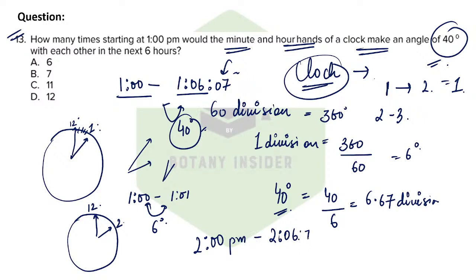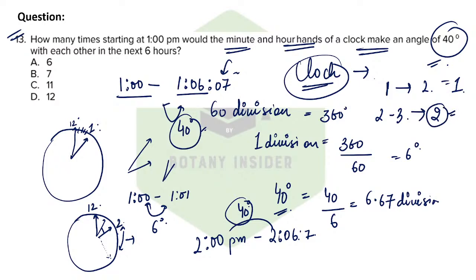And 6 minutes, 7 seconds, the first 40-degree angle will be made here, right? The second 40-degree angle will be made when you have the timing 2 p.m. Because over here you'll be having the clock at the 40 degrees, and when the timing crosses 2 hours 10 minutes, then you'll be having one more scenario when the distance between the hour hand and the minute hand will be 6.67 divisions, right? So you'll be having 2 times when the 40-degree angle is getting made between 2 and 3 p.m.